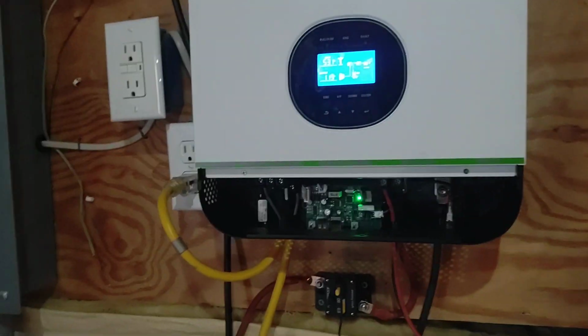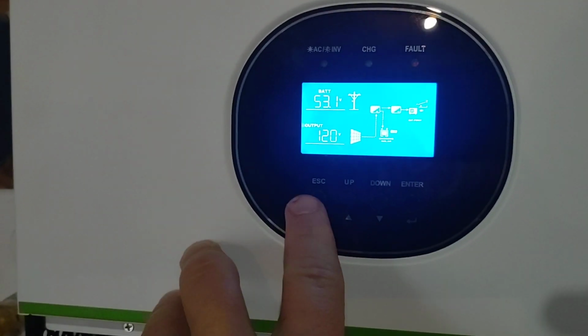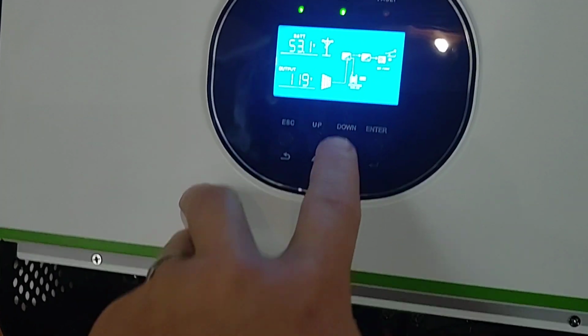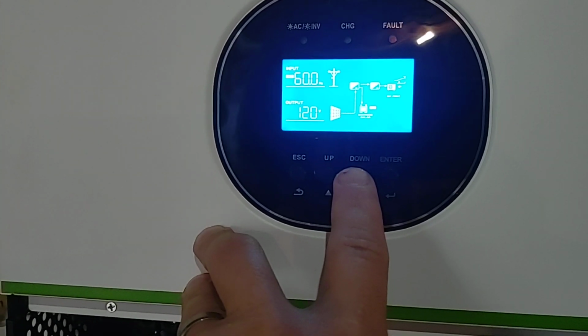So moving on. The setup is pretty straightforward. I'll just go through some of these screens or this information that it shows you. Wrong one. Let's see, here we go. So right now, I'm not going to describe each one of them to you.